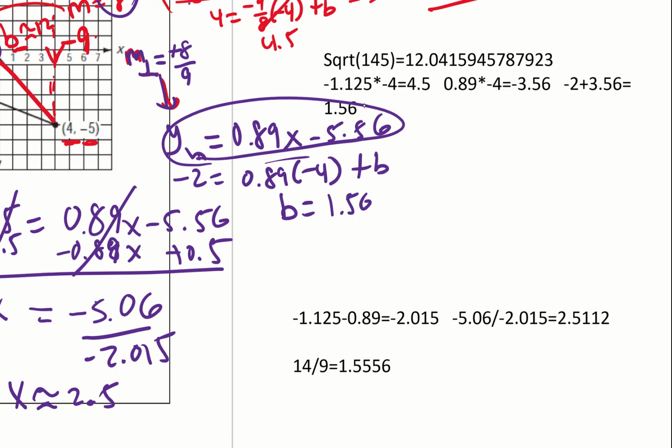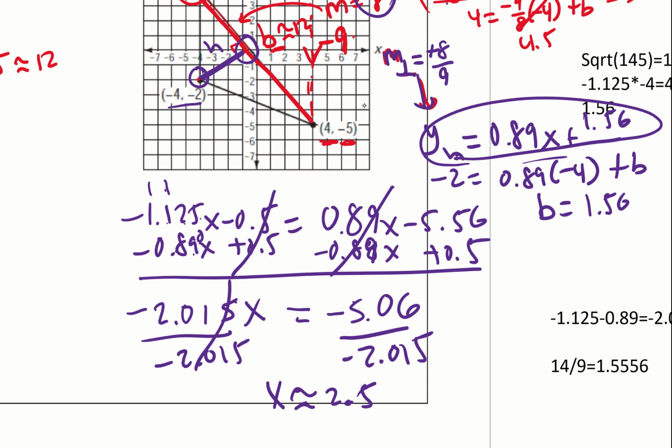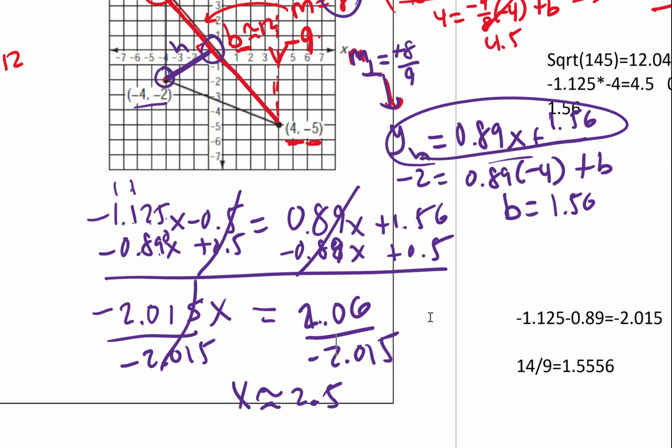So this is actually positive 1.56. So that means we're going to change this to positive 1.56. That's the only thing that changes here. And so that means we'll be subtracting 1.5, or we'll be adding 0.5 to that. And so this is going to change to 2.06. Okay. Yeah, so sorry about that. Let's go ahead and I don't think anything else changes. Let's double check here.